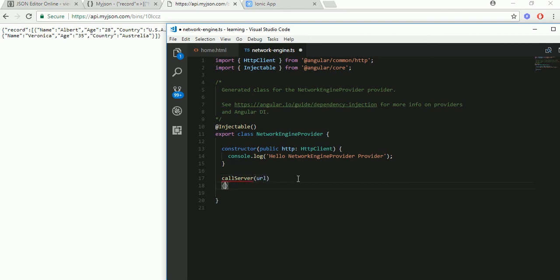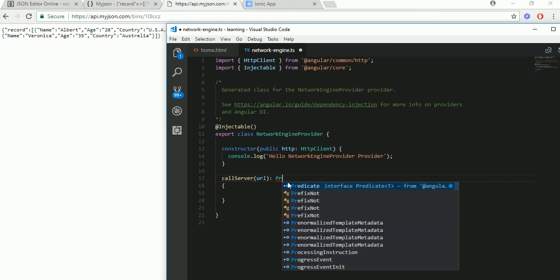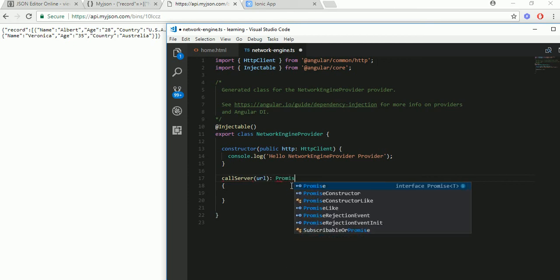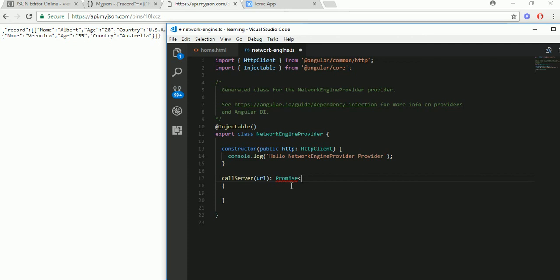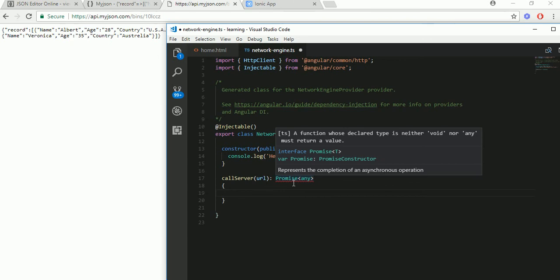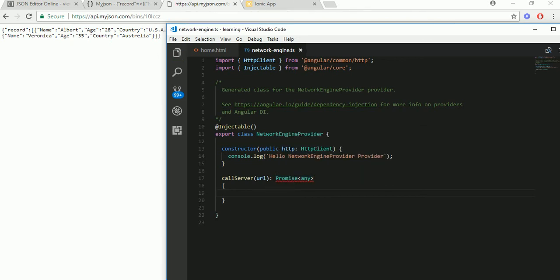So this is the function callServer to which I am providing one parameter, and in response it will provide me a promise object. So promise is an Angular object functionality. If you want to know more, I will suggest reading more about the Angular platform. Okay, it's saying void because I'm not returning anything. Anyway, let's write our logic.